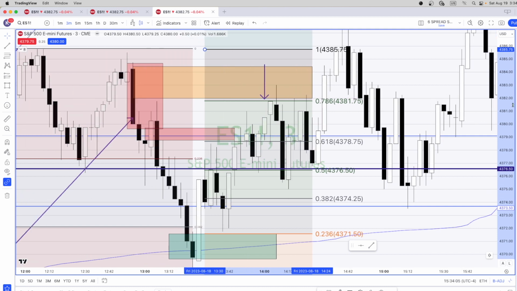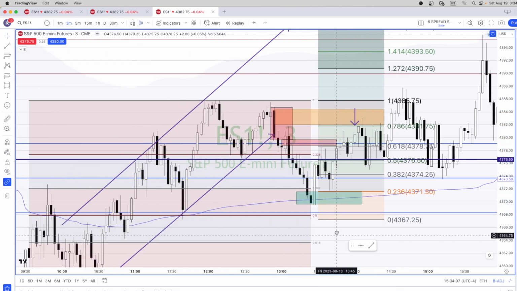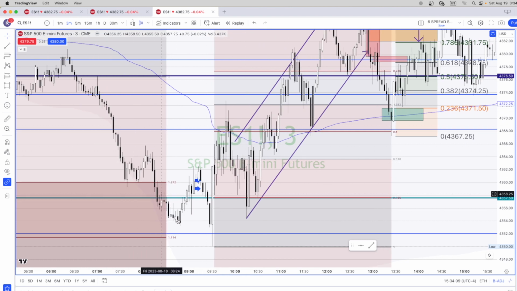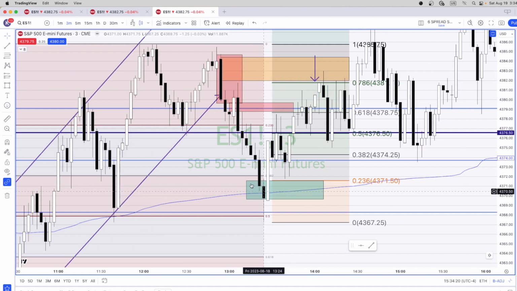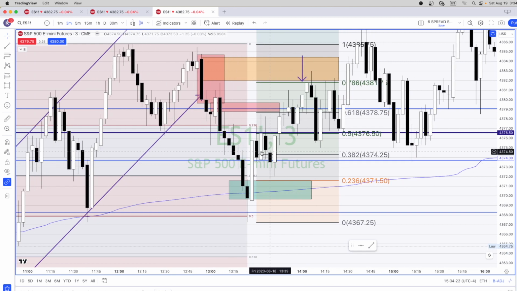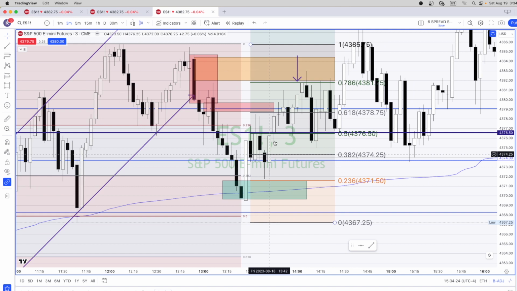Now this is in context of looking at the full day, right? We just said we had this daily exhaustion. It's tested 2 times. The fib retracements have been bullish, and you have another bullish confirmation here. So this one here is probably the most confident trade I would say that day.